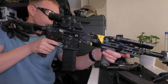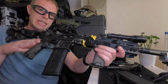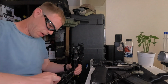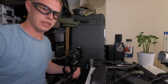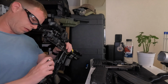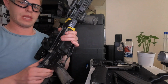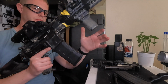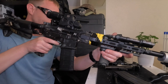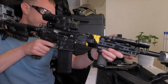Okay, we're chambering a round. Okay, so it's still not actually chambering. So we're going to take a couple of 10Ps out, because if the gun isn't functioning, there's no point. Okay, right, let's see if the gun functions. Okay, so we are feeding BBs. Let's see what the full auto is.